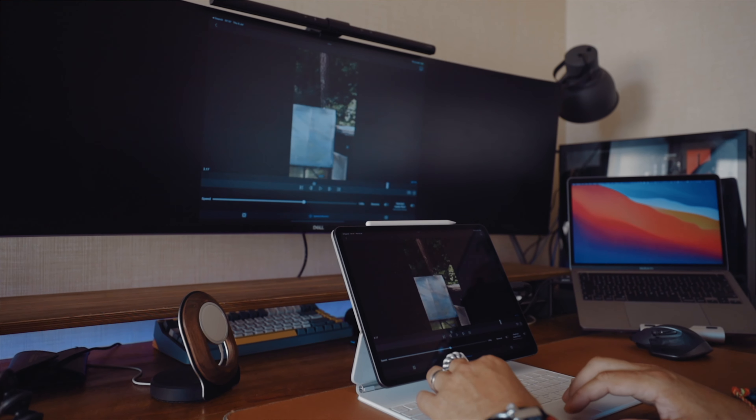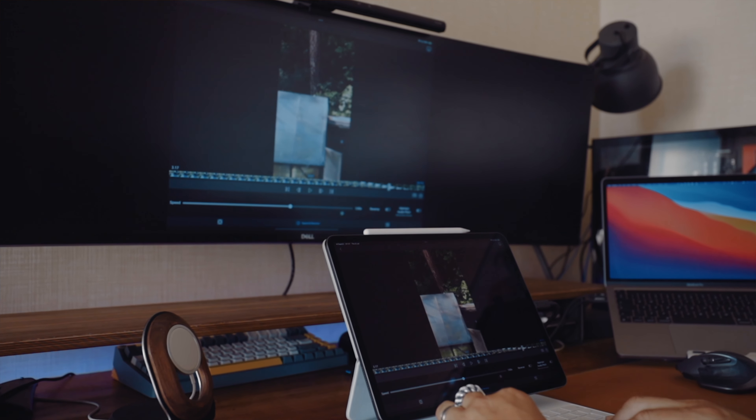For reading - for many cases Kindle is better, but I don't really like how you can make notes or highlight text in Kindle, so I'm usually reading on iPad. It's not so great for video editing - LumaFusion is not a bad application at all, I really like it, but if you compare with Final Cut Pro there is a very big difference. In Final Cut Pro I am faster and more effective, and I doubt anyone will say LumaFusion is better. Yes, it works on iPad and is cheaper, but if price is not the question and you have a MacBook with Final Cut Pro, especially if you're putting out a lot of content like YouTube videos, I doubt anyone would prefer LumaFusion on iPad.